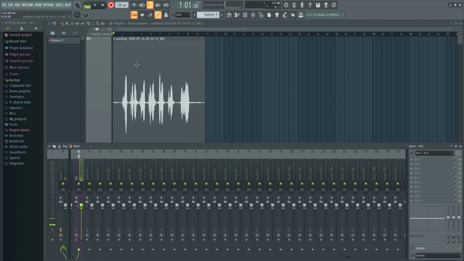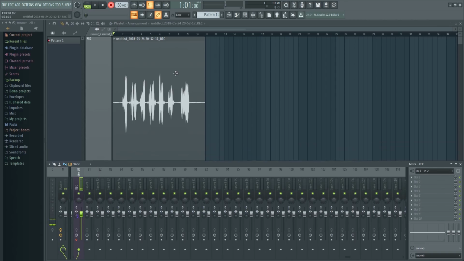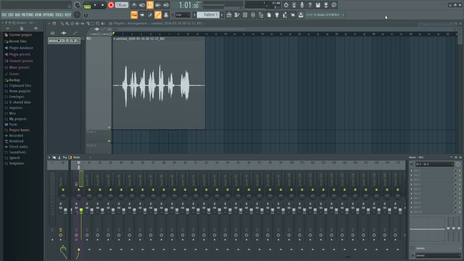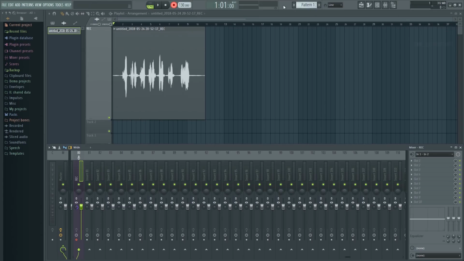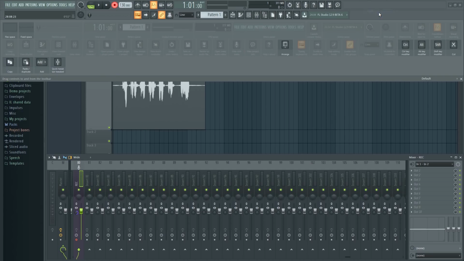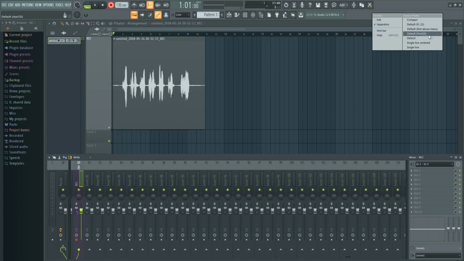This is a great improvement. Soon, this will work when recording MIDI as well. You've probably also noticed the changes to the toolbar by now. The aim here is to make it more streamlined and customizable, as well as maximize the space available. The pattern and song mode button has also changed, now displaying text instead of just changing color. Not everyone is happy about this, but I'm fairly sure this was done to make it easier for people who are colorblind or those with impaired sight, and you can't really argue with that.